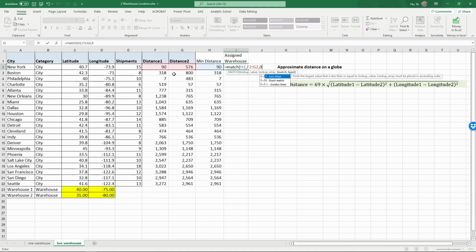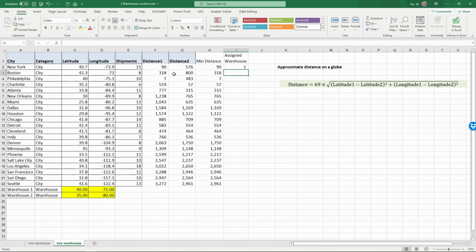The third parameter is 0, and then close the parenthesis and enter. So what MATCH does, let me remind you, is that it's going to search for this number. If it finds the number in the first position of the sequence, then it's going to be 1. If it matches the second in the sequence, it's going to be assigned to 2.